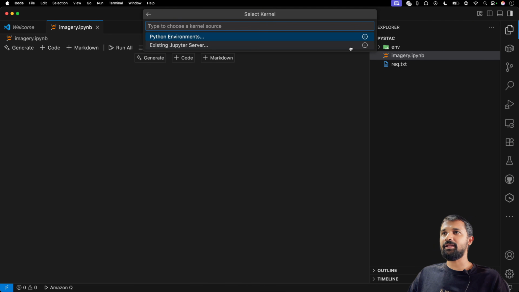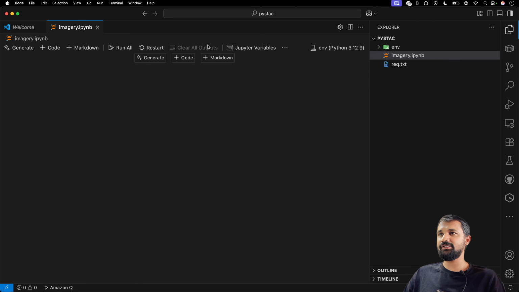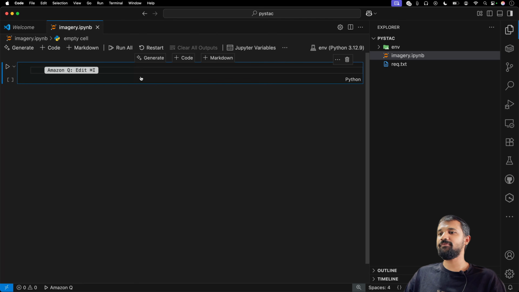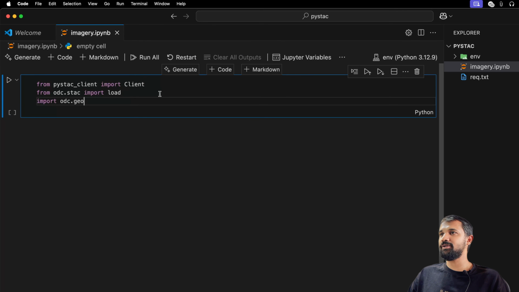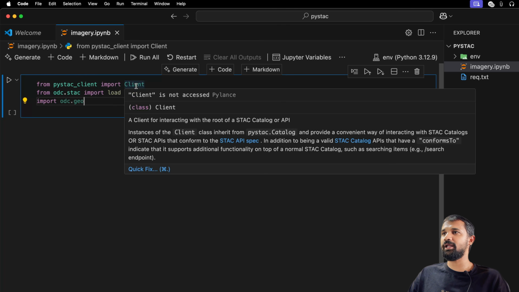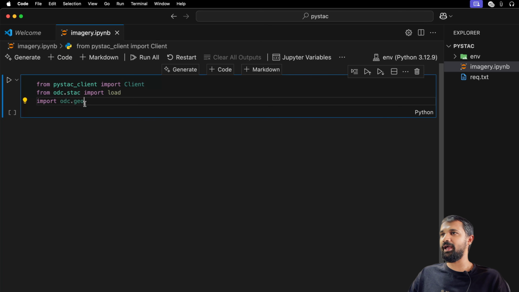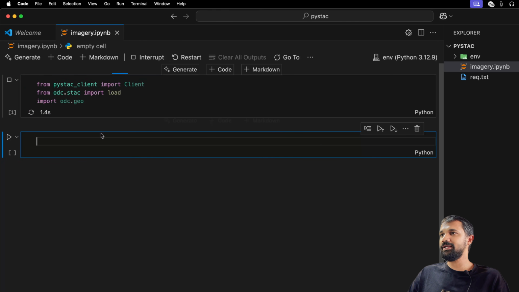Now I will select my kernel, which will be the env that we just created, and I will start by first of all importing the client. To test that out, we have 3 imports that we need to do. From PyStack client import client, from ODC stack import load, and also import ODC geo. We are not importing RioXarray at the moment, but we will have a look at it later.